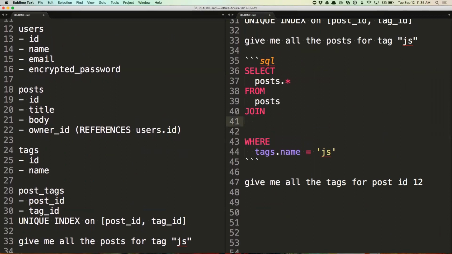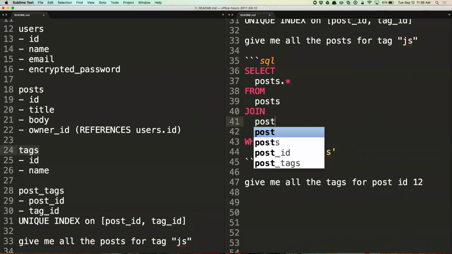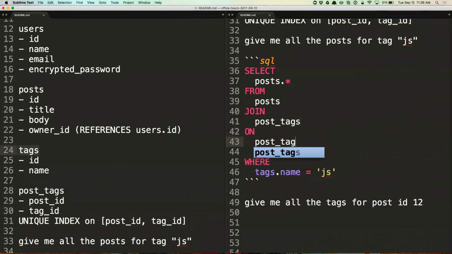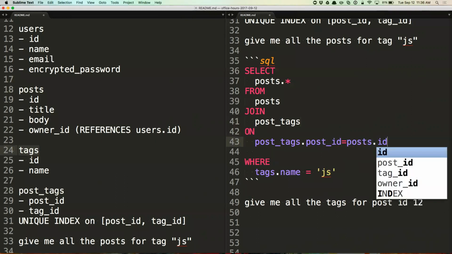What we want to say is we want to get just the posts that have that tag. So we need to join to tags somehow, right? But tags and posts don't link together. They link together through post tags. So we need to first join, because we're going to join from posts to post tags, and then from post tags to tags. So join to post tags on post tags.post ID is equal to posts.ID.